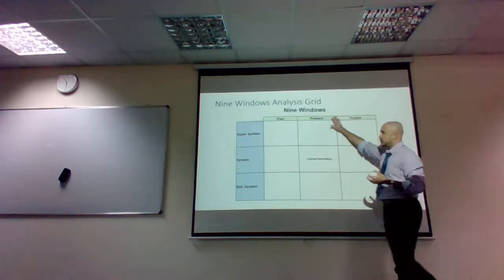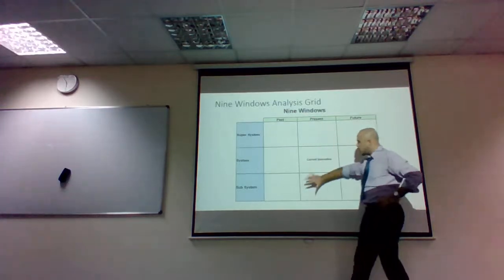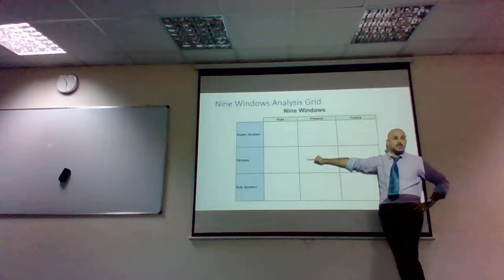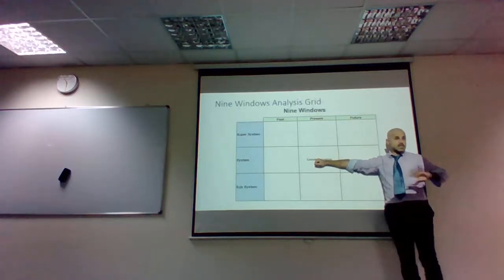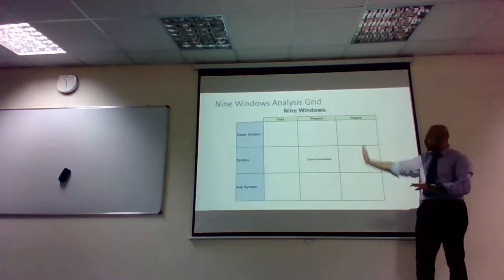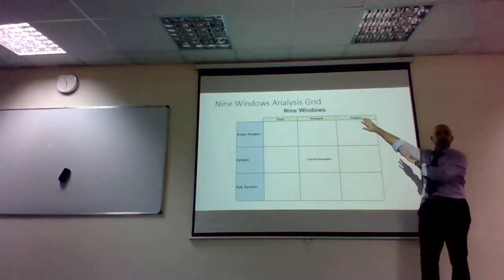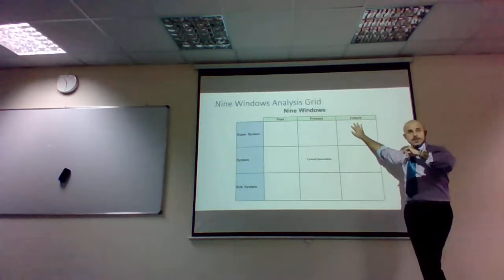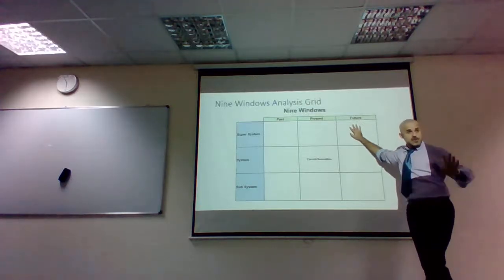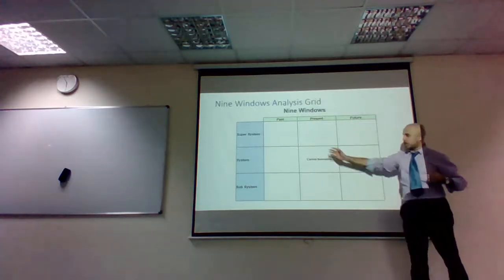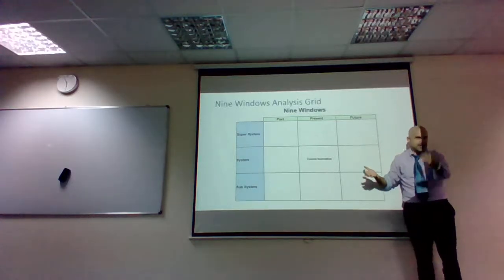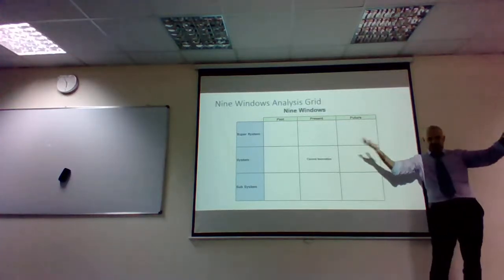Okay, so this is what the 9 windows analysis is. We have the current innovation in the middle. Again, your innovation, whatever you're thinking of. Is it always applicable though? No, it's not. 90% is not applicable. The future definitely not applicable, because this is where you get crazy. I meant the analysis as a whole: is it always applicable to any innovation? Of course, any innovation in the world, if you give me, we can do it together. Obviously, mine is not a concrete answer. You get your own, I get my own. Depends how we think, right?